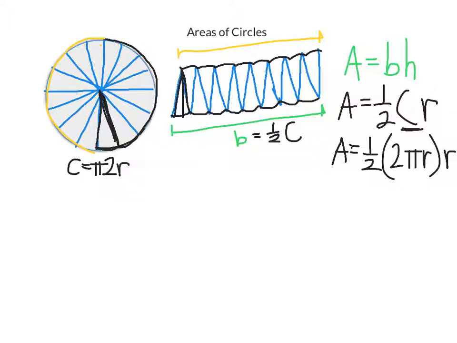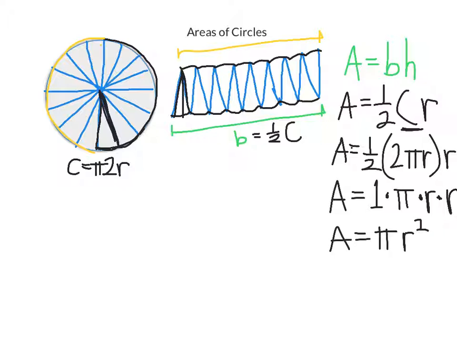It's all multiplication, so we can drop the parentheses, and we have 1/2 of 2, which is 1, times pi times radius times radius. Well, 1 times anything is itself, so we have pi, and then radius times radius is radius squared. Now, remember that radius squared is not the same as 2 times the radius. If the radius is 5, don't say that's just 10, because 5 times 5 is 25. But I just wanted to show you where the formula comes from. And this is the formula that we're going to be using for the area of circles.